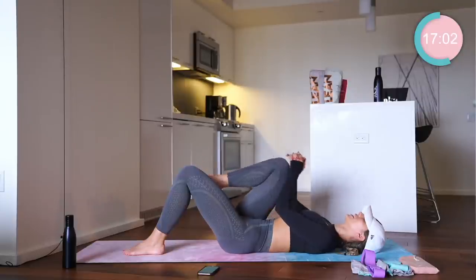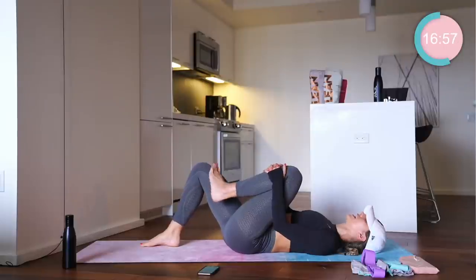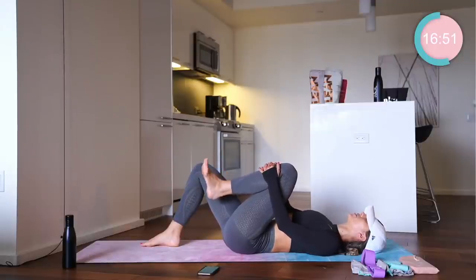Good, and we're gonna change onto the other side, this time hugging the left knee in, and just letting that ankle completely relax as you draw some nice circles with it. Relaxing those shoulders, closing those eyes, and concentrating on that breathing control, and change direction.